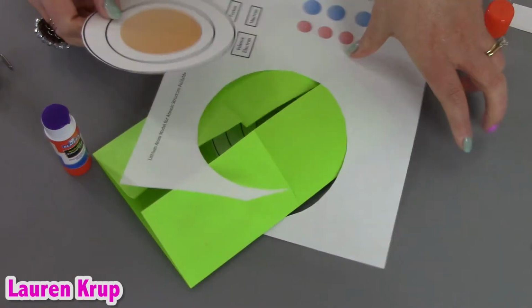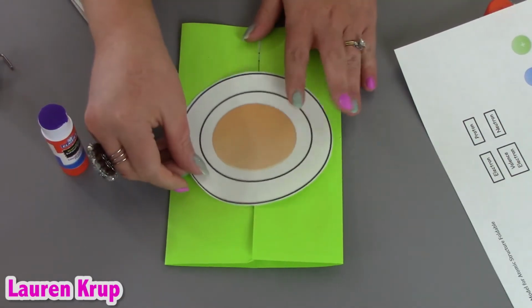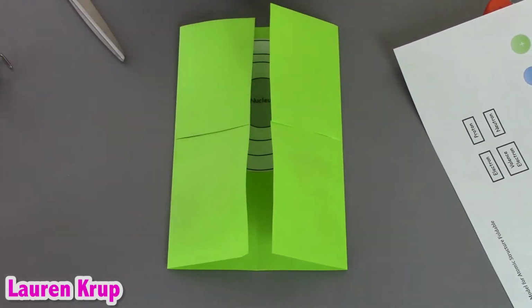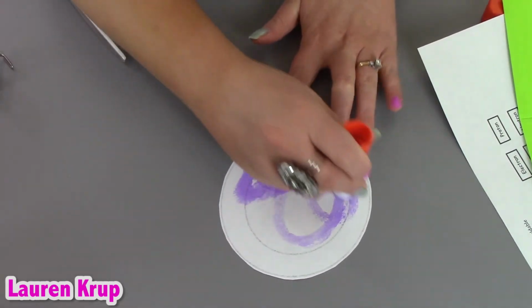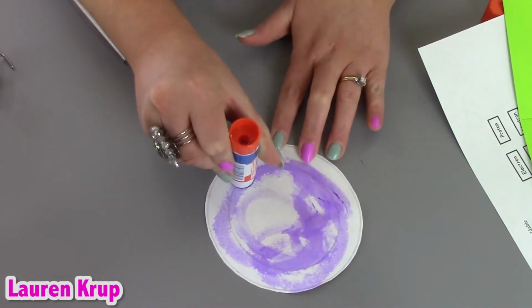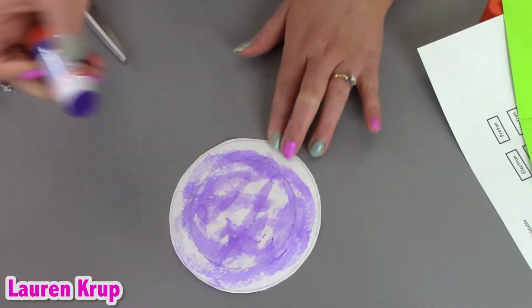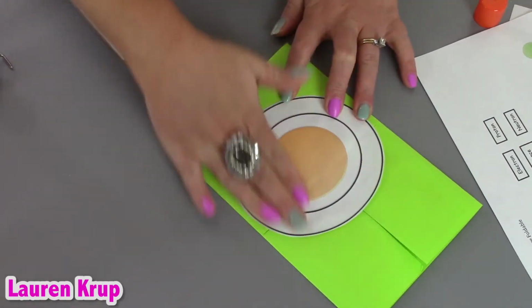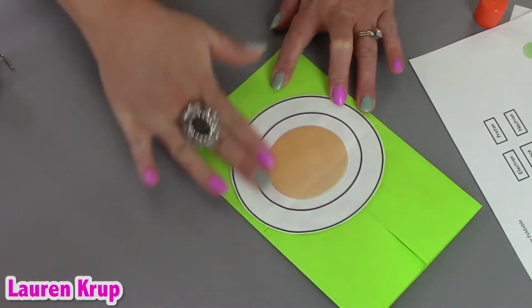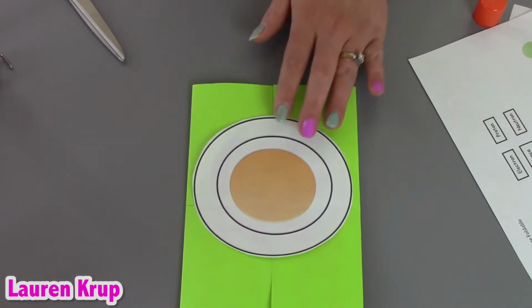Okay, so now here we have this center for the atom model, and it's not quite completely circular, but that's okay. It doesn't have to be for this. So I'm just going to lay some glue. Oops, I know y'all can't see that. Let me move this up so you can. I'm just going to lay glue all around this as much as I can. And we are going to glue this puppy right here. Now, obviously, we've glued down, so we're going to have to make some cuts. That's okay. Let's glue all of our pieces down first, and then we will go back and cut it so that it will be open.